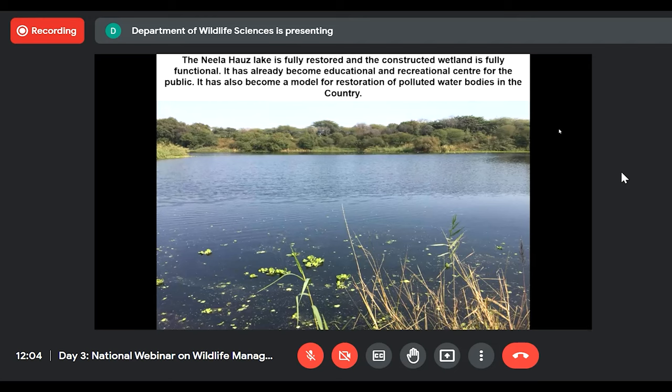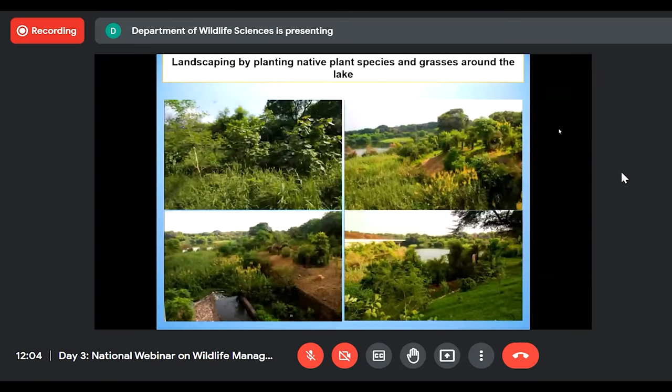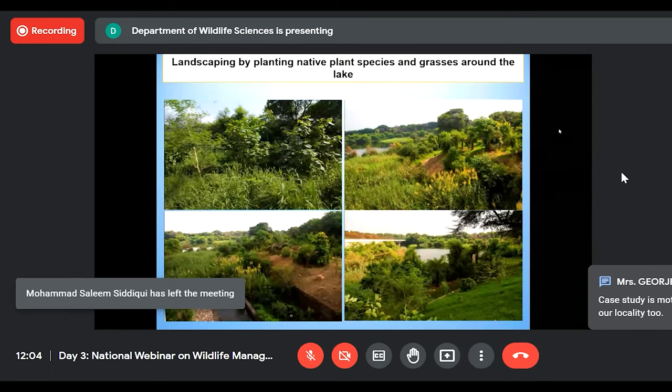Next, please. This is what we have done with the entire landscape. This is the constructed wetland I have shown you. This is the surrounding we have developed into plant communities. And the bridge, by talking about it, has lit up the entire Malwa area. Now it is a functional aquatic ecosystem. It's a small model, and a model of how you can treat sewage water without using any energy, into a functioning wetland ecosystem. Next, please.